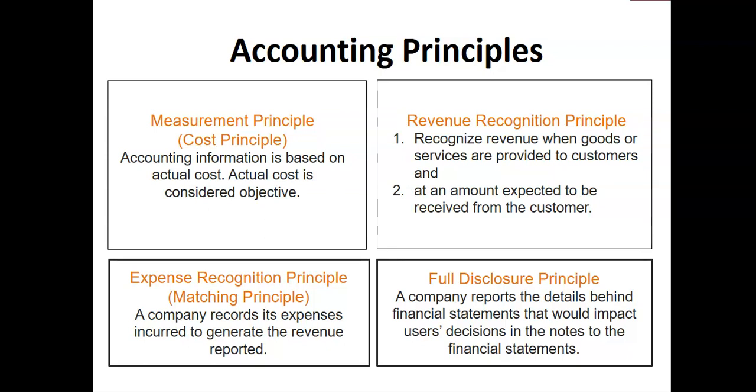What this principle states is that accounting information is based on the actual cost that can be proven. So accounting statements should be reliable and not subjective. We need documentation that proves the financial information in our accounting records. What this measurement principle states is that we should record items in our accounting records at the actual cost that we paid for them. That seems like a pretty simple rule. It gets complicated when we buy real estate or other equipment.